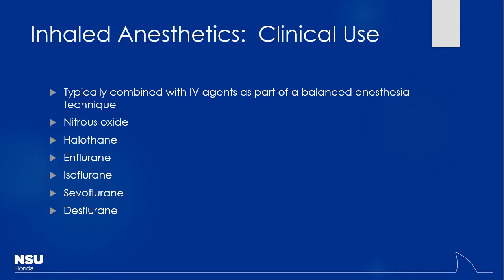When I say procedural sedation, what does that mean? It's like a quick procedure, right? So I'm suturing up a laceration, I'm reducing a fracture, something where I don't need general anesthesia for that patient, okay? We do it a lot for, say, lumbar punctures prior to getting intrathecal chemotherapy. Or if patients are getting Botox injected in certain muscle groups, sometimes we'll do procedural sedation for those patients. Anything where you don't need them to be fully sedated or intubated, but they're still able to breathe on their own, that's light procedural sedation. That's kind of what I'm talking about. Okay, I'll highlight some clinical examples as we go forward.